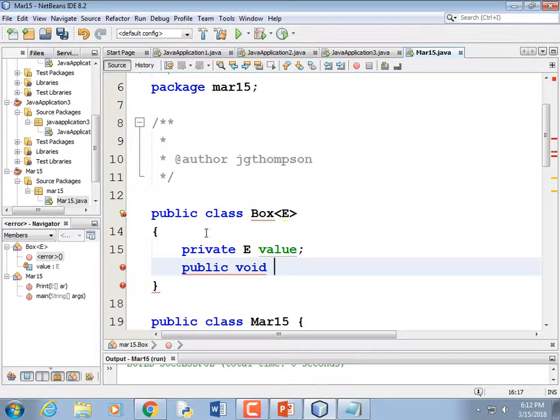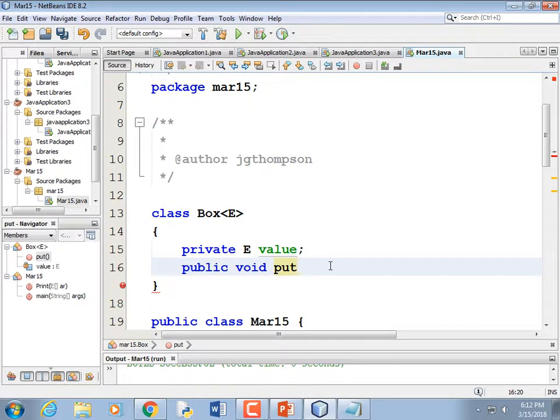Oh, by the way, I've already made a grievous error. Does anybody see my mistake? My broad philosophical mistake is I shouldn't be putting multiple classes in the same file. But if I'm going to do that, I've made a mistake, which is you can't have 2 public classes in the same file. You can only have 1 public class, and that is the one that matches the file name of the class name. So if I was being a good boy, I would take this class and move it into its own file.